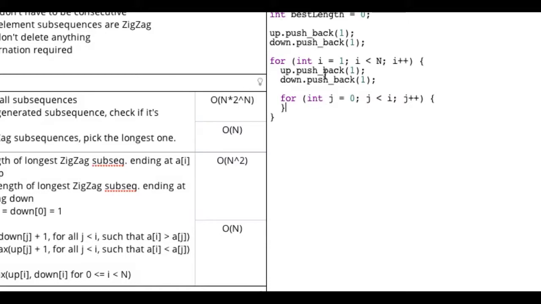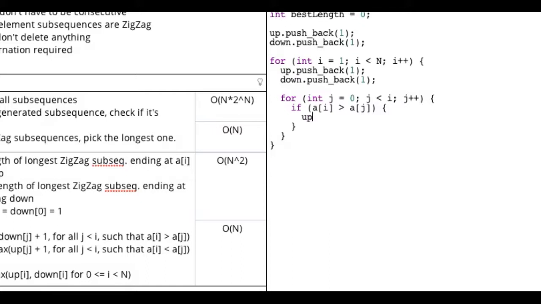So now we're basically doing this inner loop for all j smaller than I. And then we need to check whether aj is smaller than I or larger than I, so that we know whether we should be updating up I or down I. So if ai is larger than aj, this means the sequence is increasing.